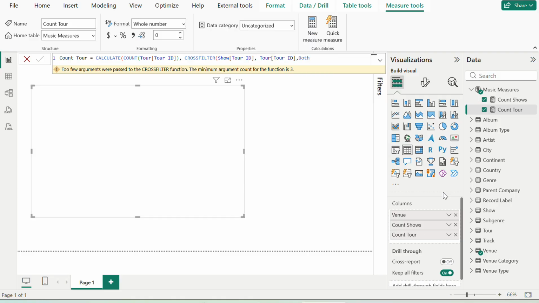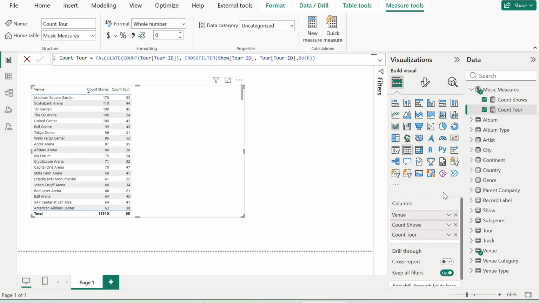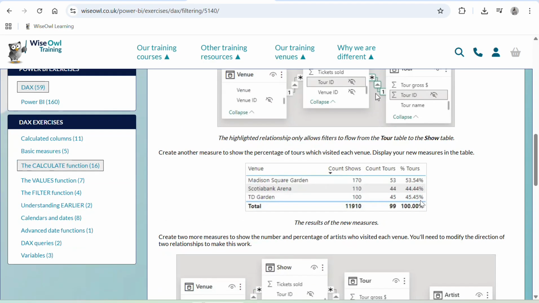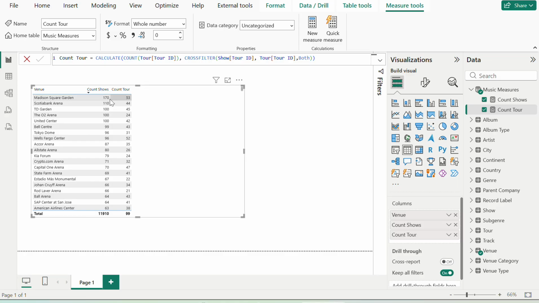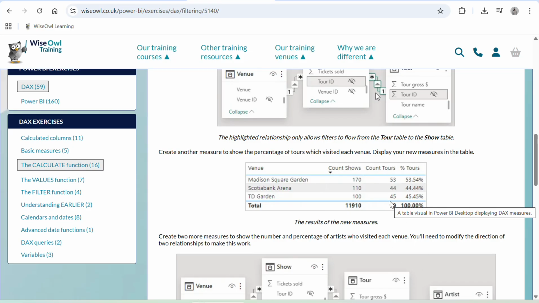If I click enter, is it giving me the correct values? Let's check. For Madison Square Garden it's 53, 53, 44, 45, 45. Yes, we are getting the accurate value. So with the cross filter function, if there is no relationship, or if it isn't working, then we can use the cross filter function here.